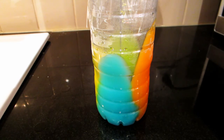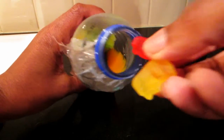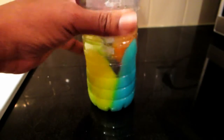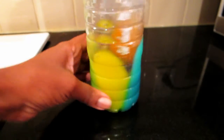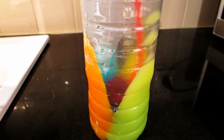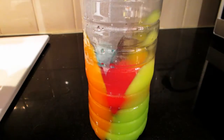I've added some more of the Jello solution, and what I'm going to do is put a few of the gummy bears in the bottle. Just kind of shake it up a little bit and put this in the fridge. And then you go on with the next layer. And you just keep on going and going and going until the whole bottle is covered.